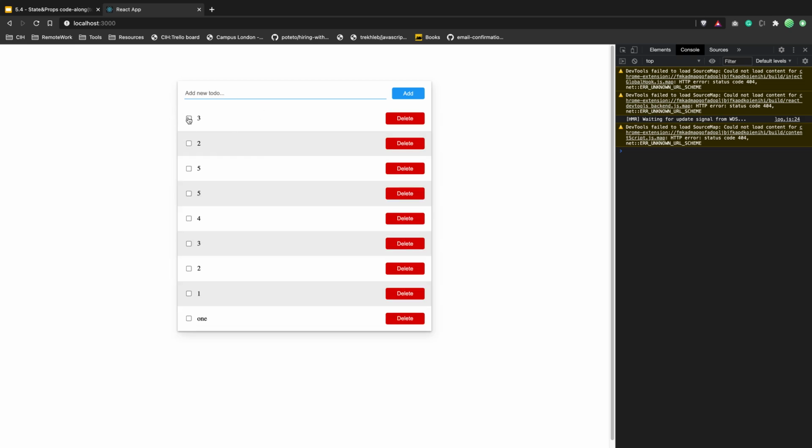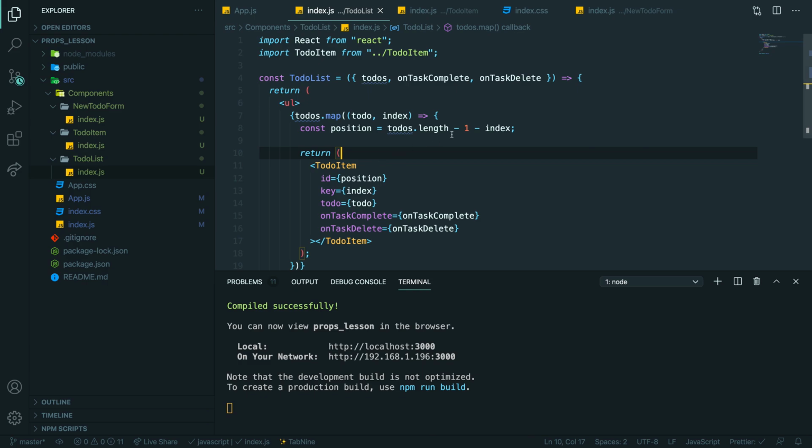Let's try all options. Oh yeah, look at this. Yeah, brilliant. So -1. Great. It's always tricky. Sometimes you can sit and play with numbers and try to understand what's going on inside. Yeah, so that should be it. Length -1 minus index.